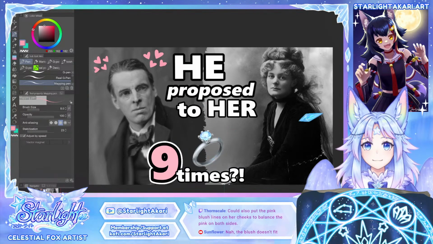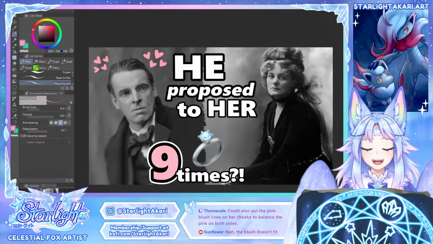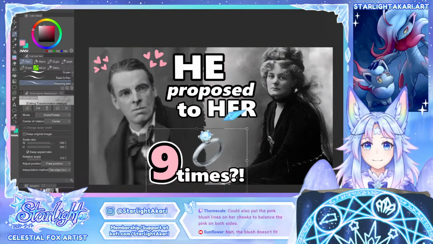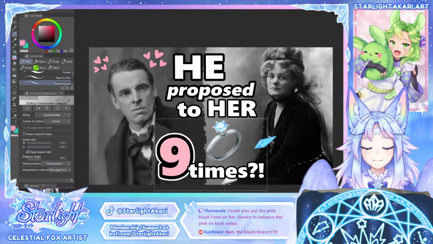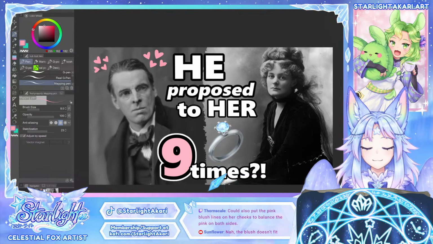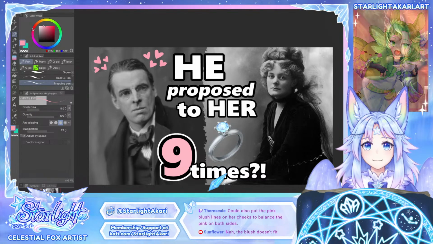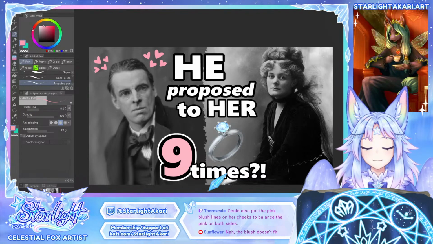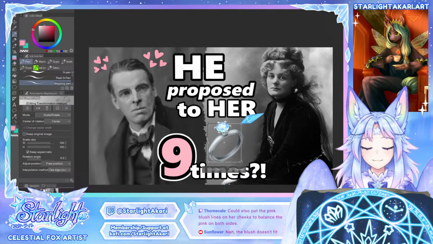We tried something like this. So 9 times and the ring are all together. And then we can make it a lot larger. Is that ring showing enough, or is that just confusing? Make the ring a little bit smaller?